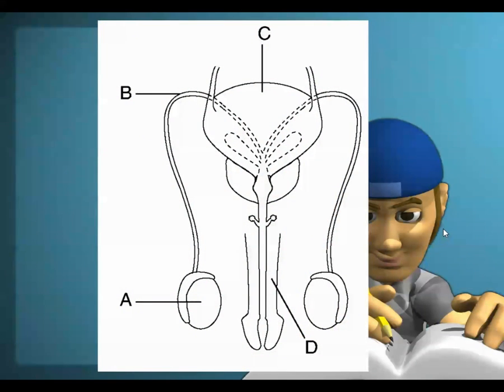This is a picture of the front view of a male reproductive system. Structure A is the testes, one of the testes. And then the structure that sits right on top of the testes is called the epididymis. So the sperm are produced in the testes, and then they kind of sit in the epididymis and mature and then wait to be expelled from the body. Tube B, this whole long tube, is called the vas deferens. Structure C is a urinary bladder.